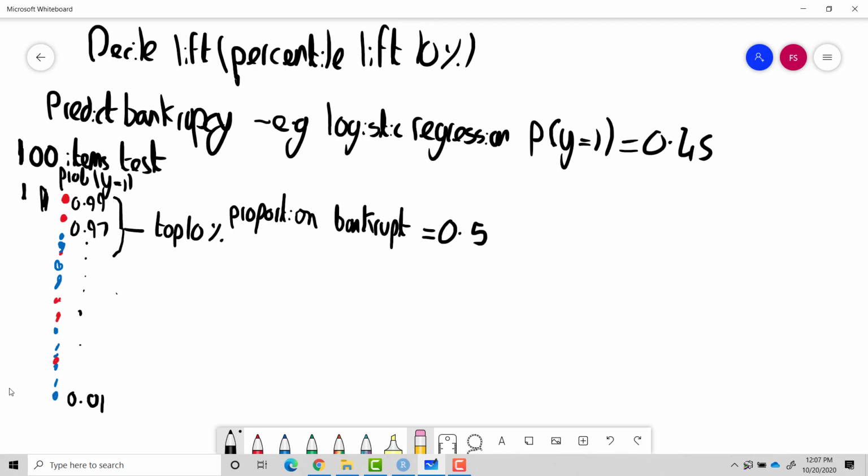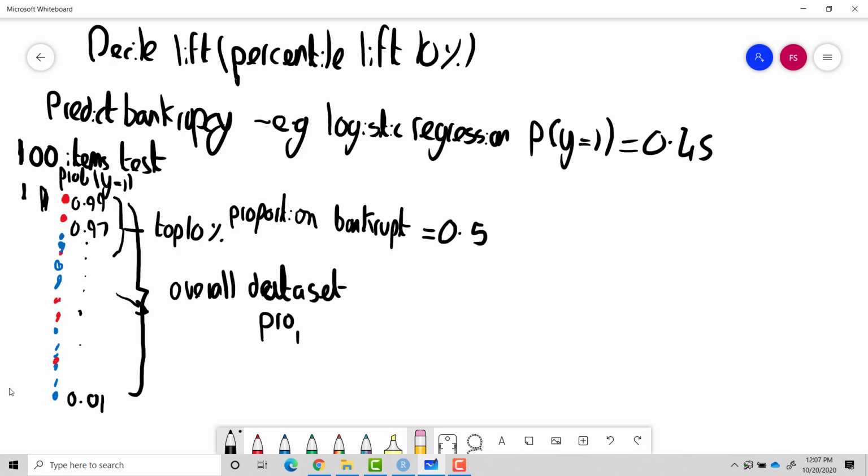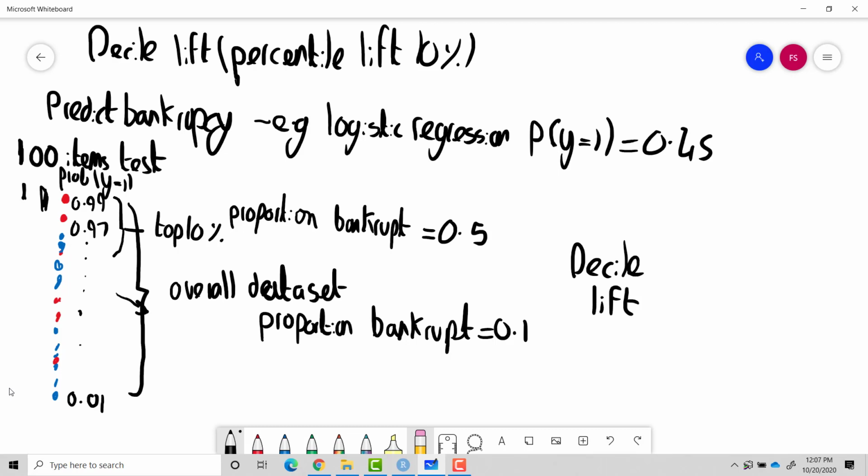And imagine in the overall data set the proportion of bankrupt equals 0.1. Then our decile lift is basically the proportion bankrupt in the top 10% which we predict will go bankrupt, over the proportion bankrupt in the entire data set.